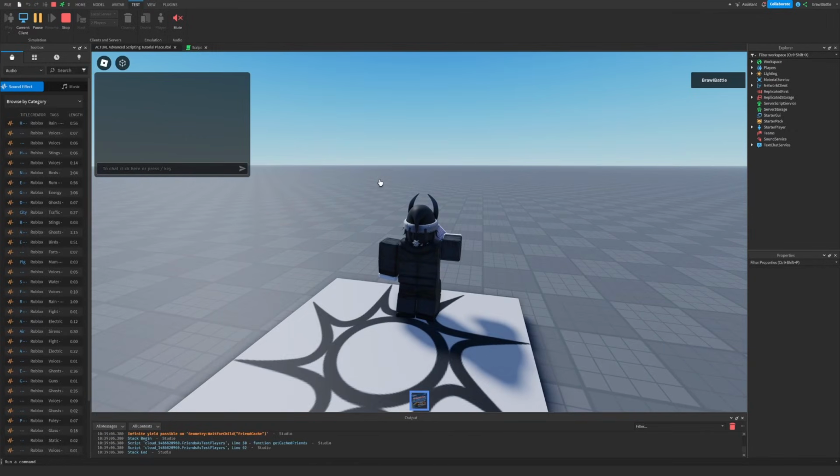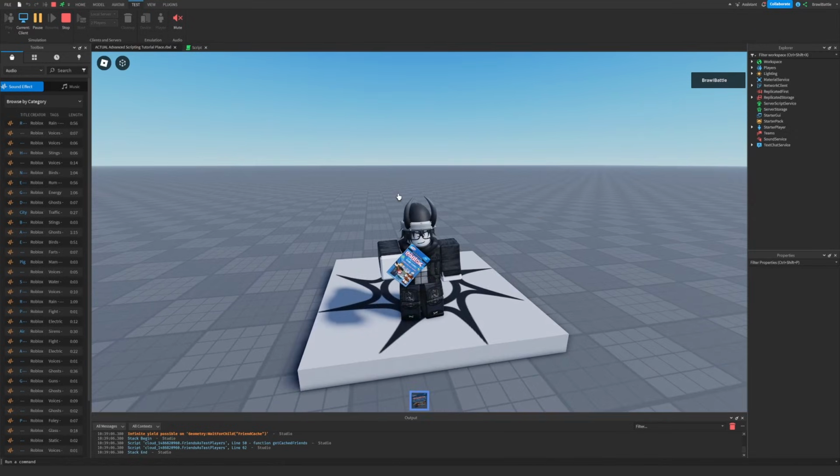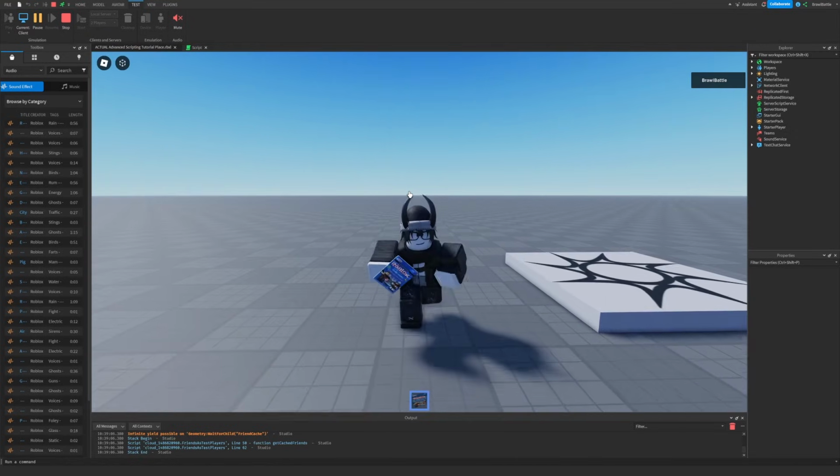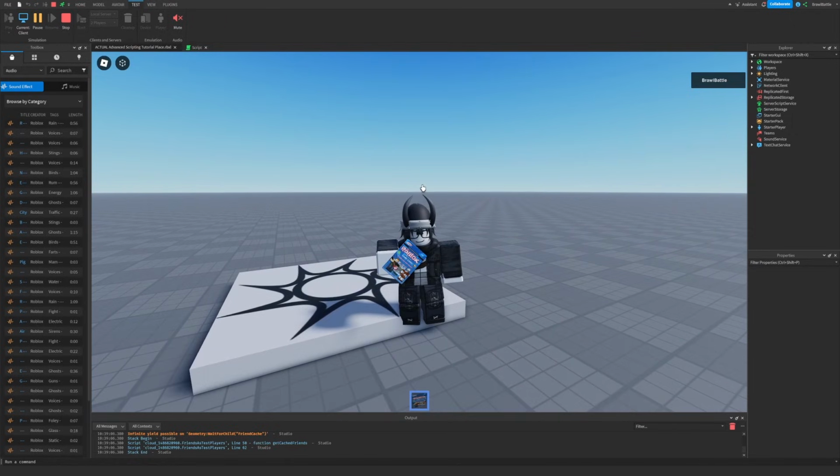Yeah, so it paused and then it resumed. So now after a little bit, it should completely stop it. All right, and there we go. So now we've successfully been able to play our sound. We've been able to pause it, resume it, and even stop it. So those are all the methods provided to us with sounds on Roblox.